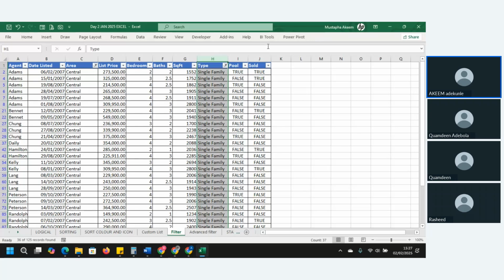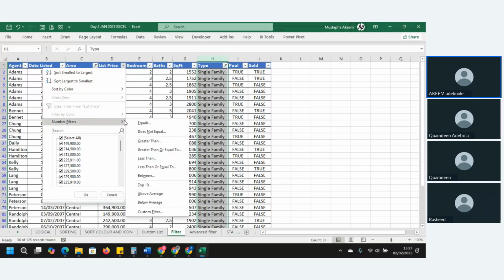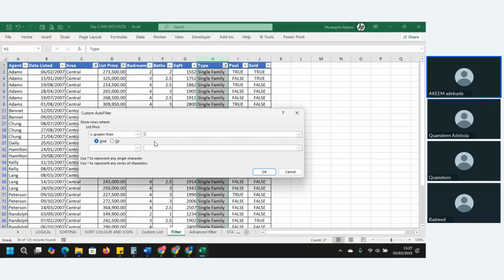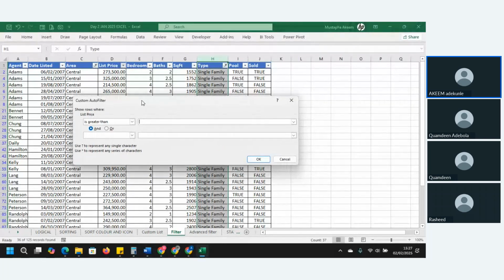And you can still go ahead and say, after this, we want to see all those where the value is greater than 400,000.